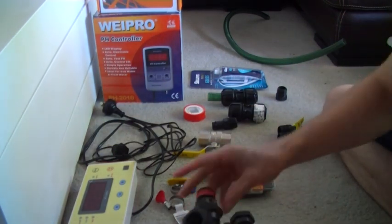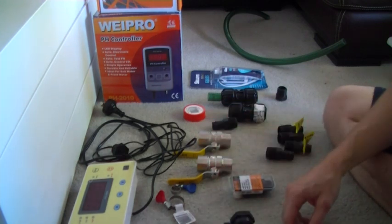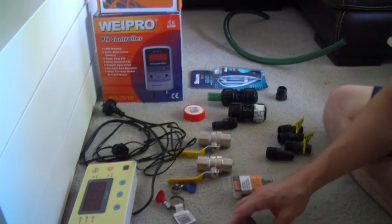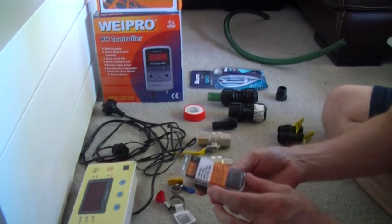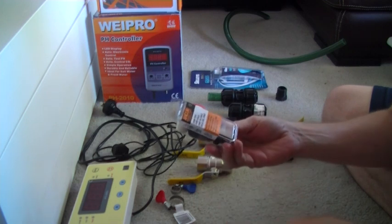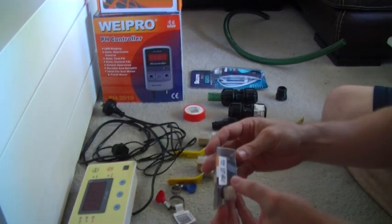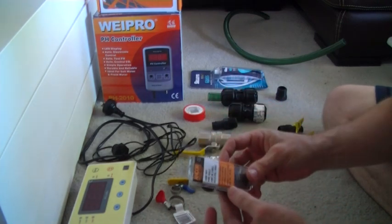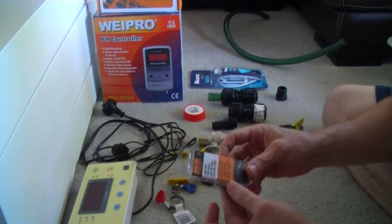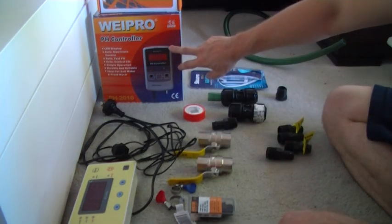I've looked on the internet and many forums and there's a lot of guys doing DIY holders, but it's all pretty cryptic American stuff. Everything I bought from the plumbing section is from Bunnings, except this part here which I got from Amazon — it's about $4 or $5. It's an anchor wire seal screw-on. The important thing to note is the part number: 765002, and that fits a half-inch cable, which is exactly the same size as the Waypro probe.